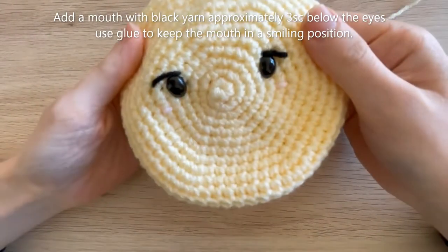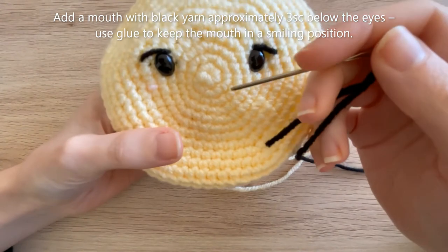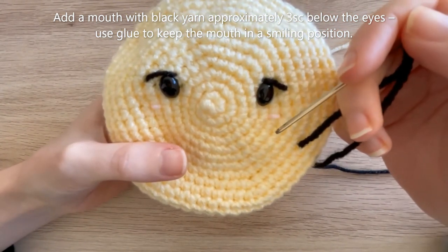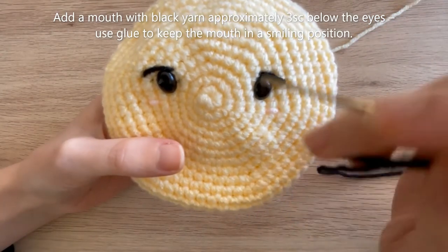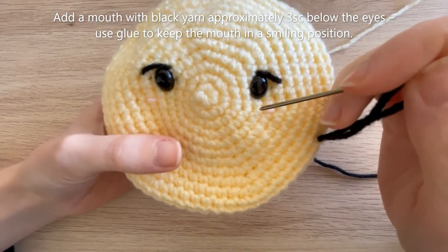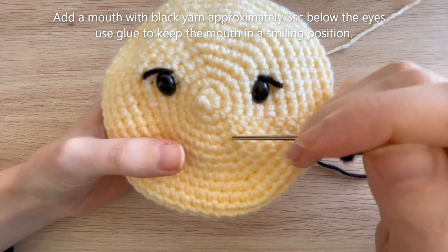So the final part of the face is just to embroider the mouth with our black yarn or embroidery thread, whatever you're using. This is probably the trickiest part because you're probably going to need to use some glue to keep the mouth in a smiling position, but if you have some other method of doing it that doesn't need glue, then that's great, you can use that. So I'm just going to have a go at placing the mouth.